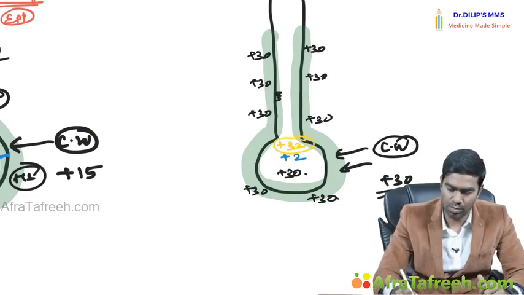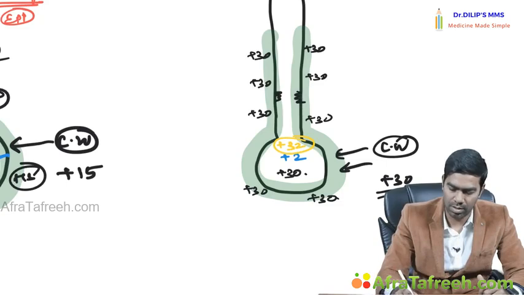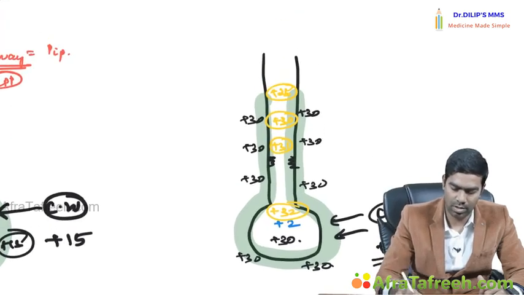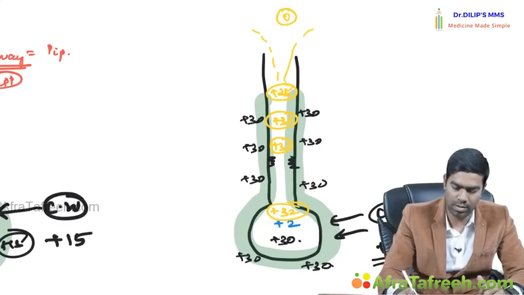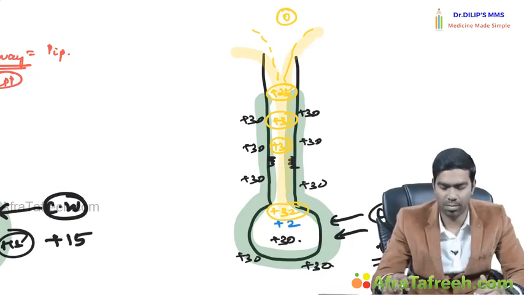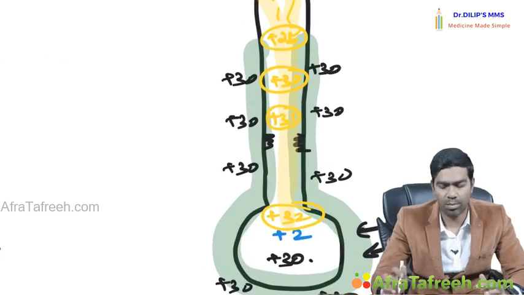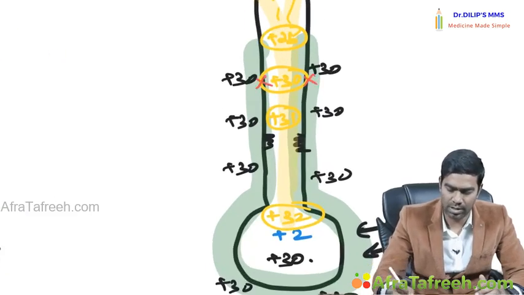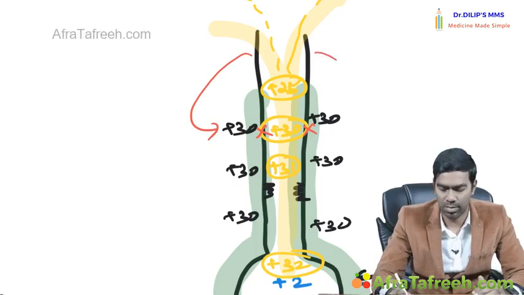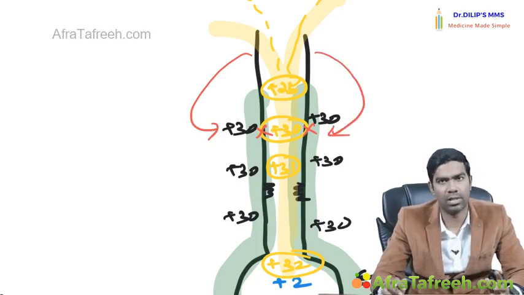And once again, as you move through the resistance airways, this will become plus 31 here, and at a point it will become plus 30, here it will become plus 25, and slowly it will dissipate to become 0 and mix with the atmosphere. So you can see here also, to an extent you can expel the air, but one thing that is very important to note is that the equal pressure point has shifted now. Initially it was at this point outside the pleural space, but now it has shifted to airways that are present within the pleural space.